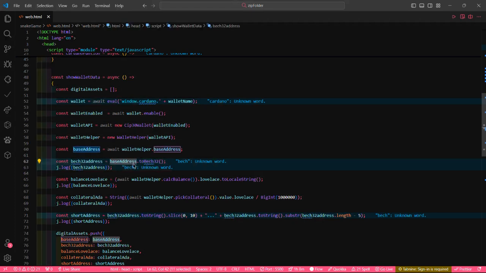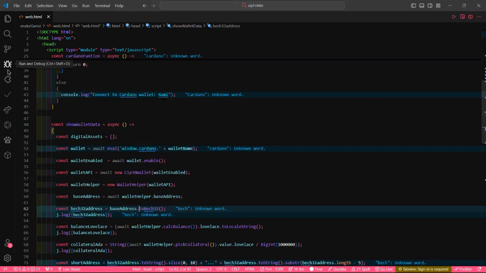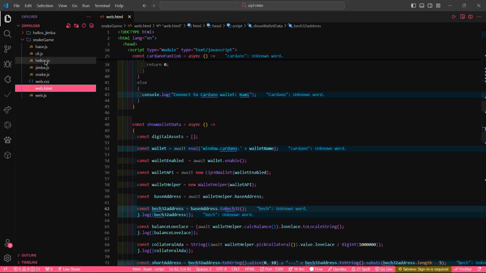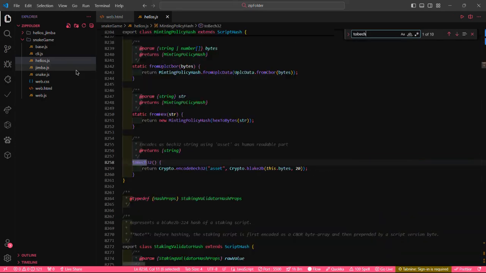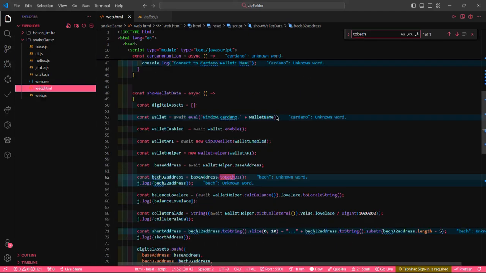It converts the base address to a bech32 address, which is like converting a base address to human readable form. Which I think is in the Helios. Let's search it. You can see, here it is. You understand? Let me not complicate it.